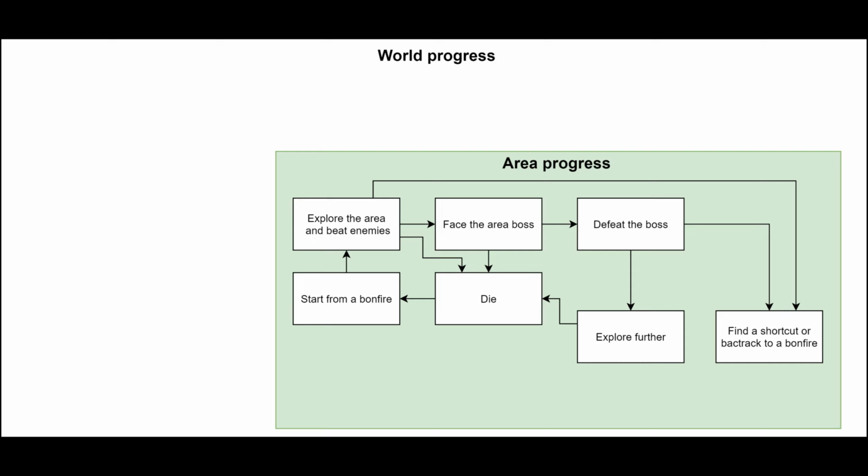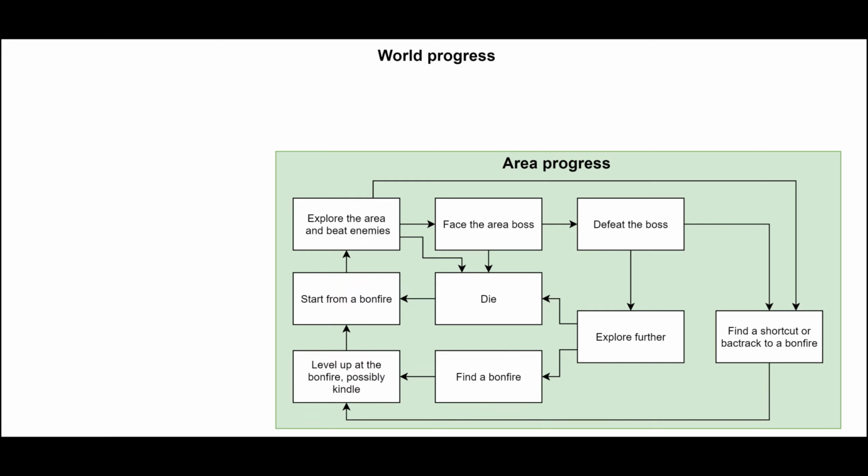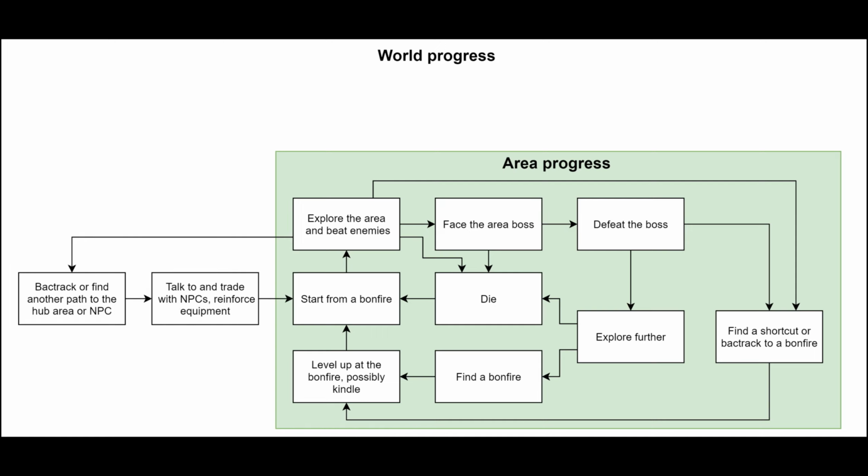Dying here means they need to navigate back to the same spot to recover the dropped souls, so it can be risky to explore an unknown location. After finding a bonfire, the player can rest, level up, and kindle the bonfire if they wish. Then the loop starts again. Now they can explore the current area more, or travel back to the hub area of Firelink's Shrine, or to an NPC, such as a blacksmith. There they can talk and trade with the NPCs, and possibly reinforce their equipment.